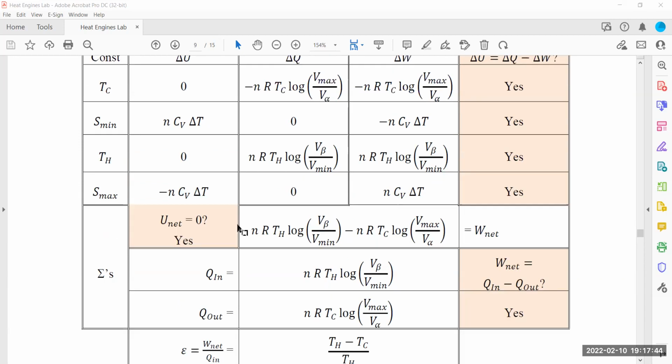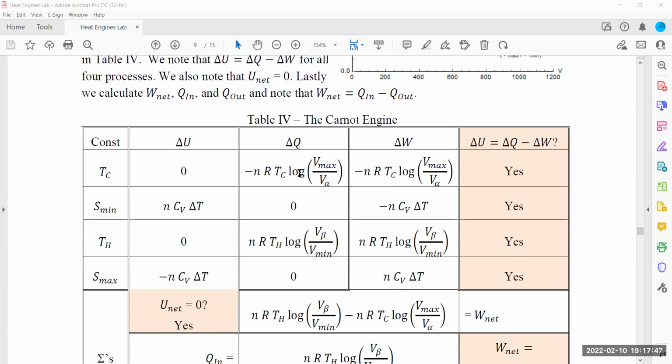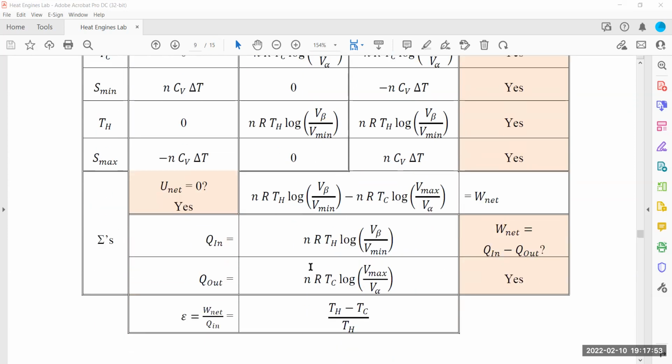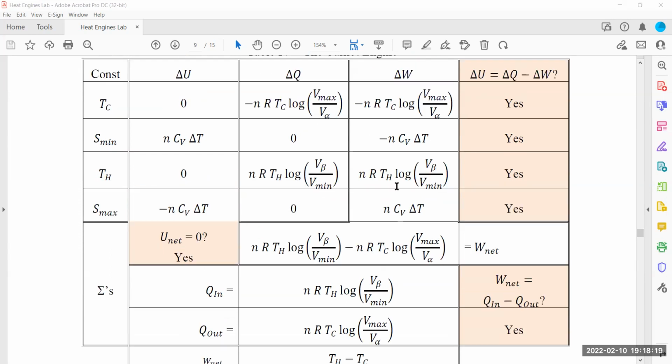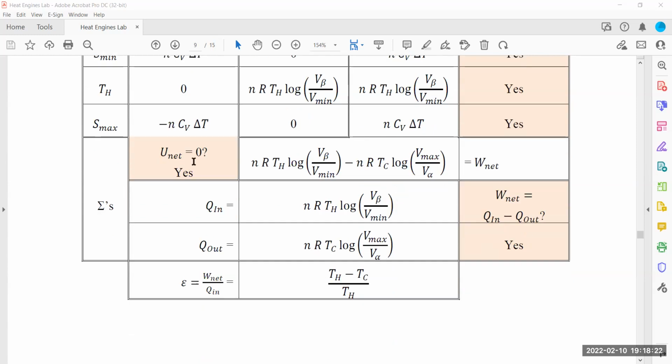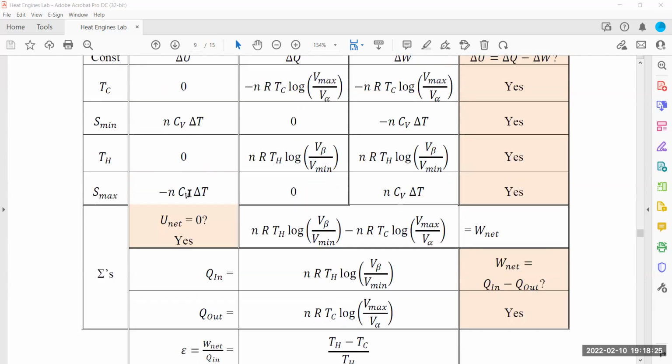Okay, the Qn, how much heat got in? Well, this is how much heat got in, the hot source. How much heat was lost? It's this one. So this is the hot source, that's the Qn, that's the Q out, the other one. Is W net equal to Q net minus Q out? Obviously, because delta U is 0, so we better check that this one, Qn, which is this value minus this value, does it check to be equal to that one? And the answer is yes. If you subtract this number from this number, that is exactly what W net is. That is for the entire process, U net is 0, and here it is.